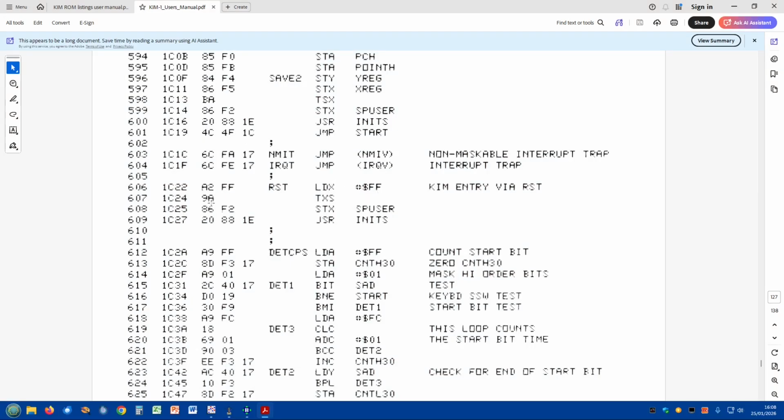Forgot what that one is now. And then it'll be saving the X register out to the bottom bit of memory, etc. But as we'll see shortly, this bit here isn't working quite right. The code is fine, it's just we're not reading it properly.